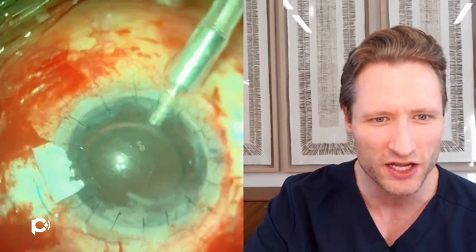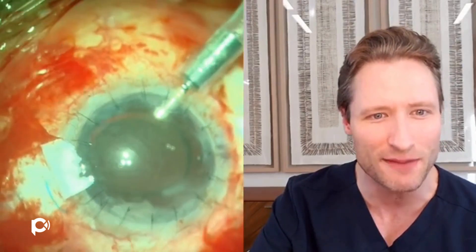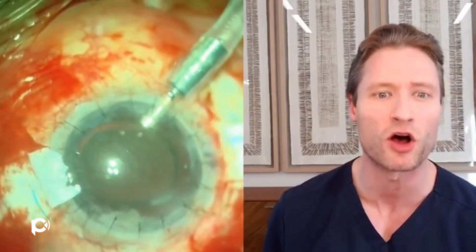Here I'm cleaning up some of this iris tissue — cutting and removing it. There's the IOL sitting stably in the center of the eye. It's tempting just to leave it, but it's 10 or 15 diopters the wrong power, so we can't. What I'm going to do is grab it, cut it with coaxial scissors, and remove each half from the eye. This is done very safely and predictably because the haptics in the sclera hold the lens and prevent it from dropping.